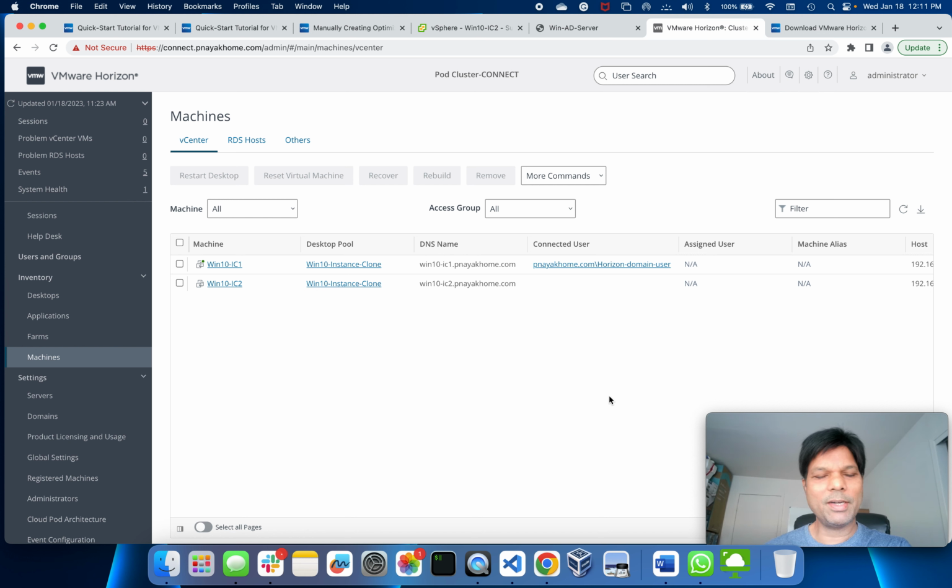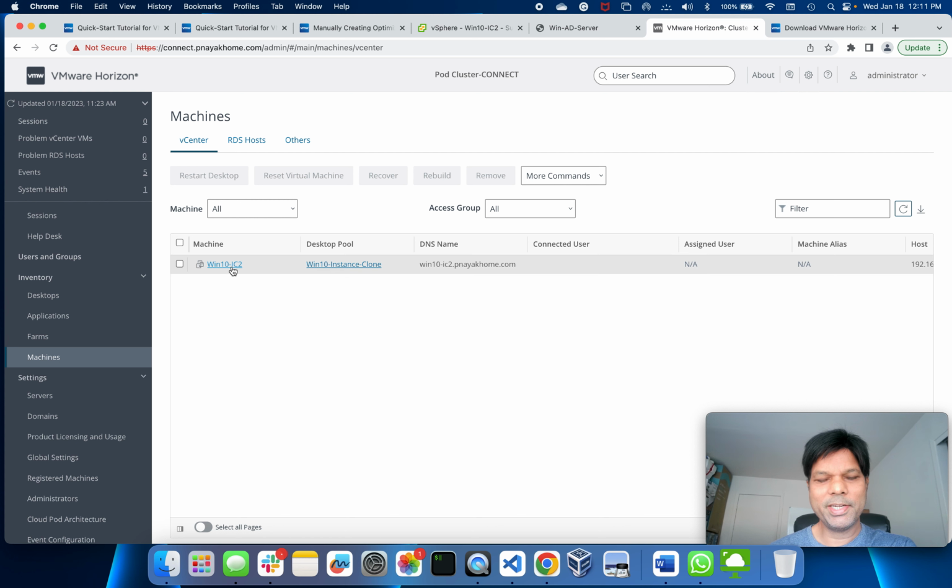So here it jumps back to 0, the number of users. So always only one machine will be extra created. I'll just refresh it, and you see here the connected user is no one, and once it is no one, you see here I refreshed it again, the one got deleted and 2 remains. So 1 is remaining in the pool.